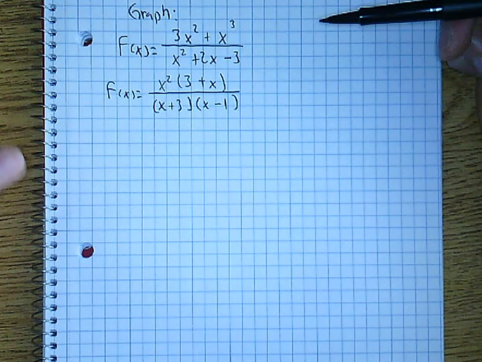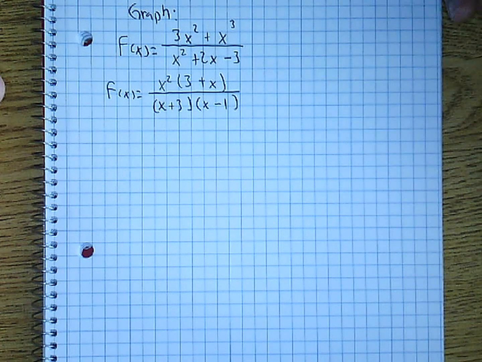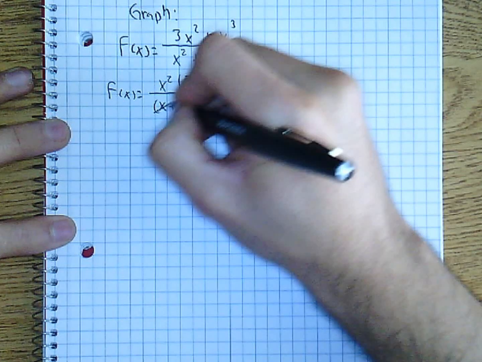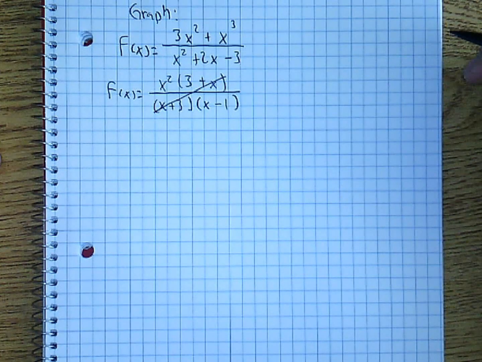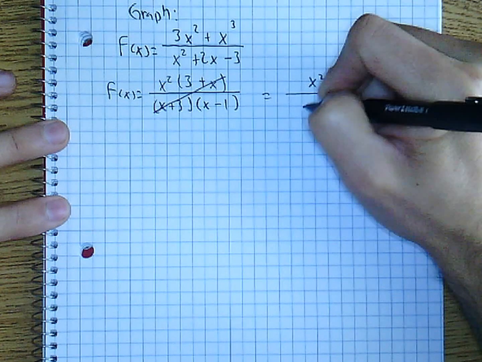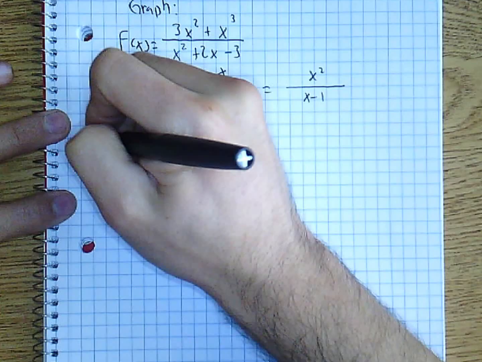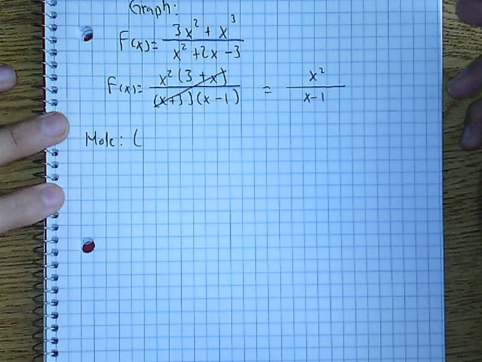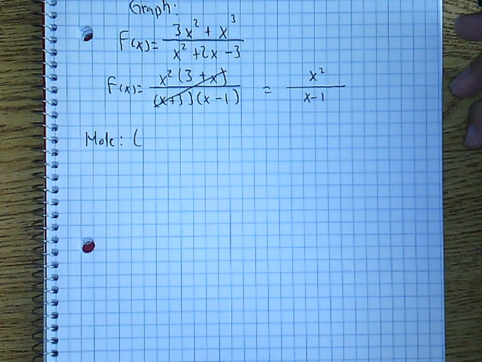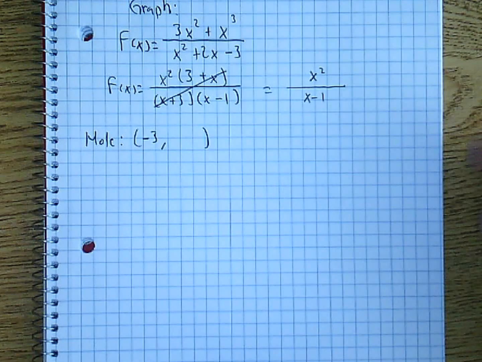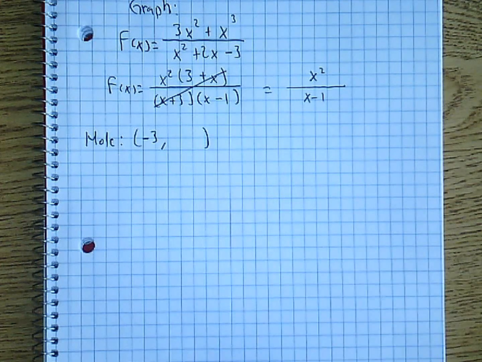Good. Where do I plug it in though? Do I plug it in into this equation or this equation? The simplified version, guys. So we're going to go into the simplified equation and find f of -3. In this case, it's going to be -3 squared over -3 minus 1. So that gives us a positive 9 over -4. Does that reduce? The answer should be no. So the exact location for this would be -9/4. Cool? So this is the first problem where we had a hole.